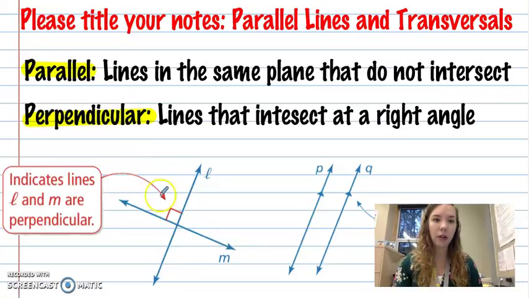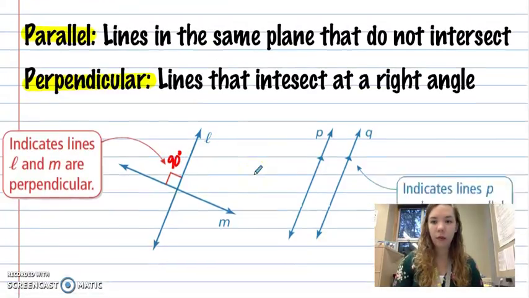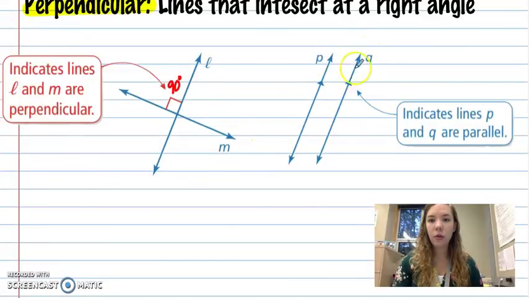Okay, so down here, I would also like you to sketch these two pictures. So again, pause whenever you need. But these two lines intersect at a right angle. This little box indicates that our two lines are perpendicular, or that this is a 90-degree angle. Right here, these two lines are parallel, and these two little arrows indicate that these two lines are parallel. So even if two lines look like they might be parallel, we cannot assume they are unless they tell us they are, either by stating it in a sentence or by putting these arrows on a line.